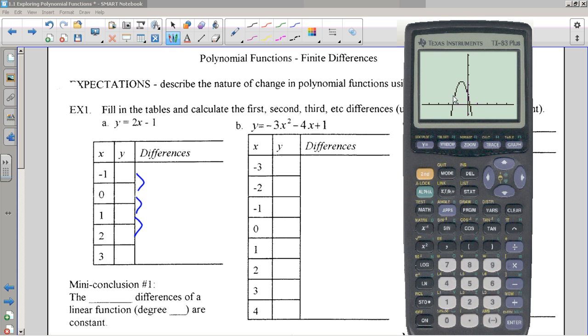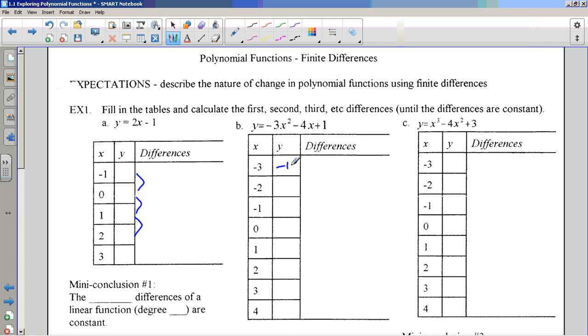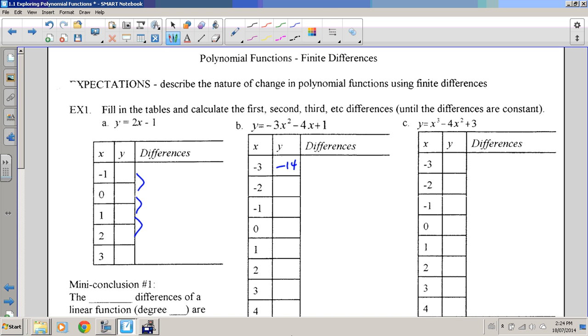The window settings aren't very nice, but that doesn't matter. What I can do then is use the trace key to help me find values for y. So for instance, trace, and notice it gives me 0, 1, so I know that 0 and then this goes 1, but I wanted -3. If I hit trace and then put in -3, even though it's not on the graph, I can find it there. Put in -2 and -1 and so on. In fact, I could use the table feature there as well. However, that's not the real thing that I want to show you.